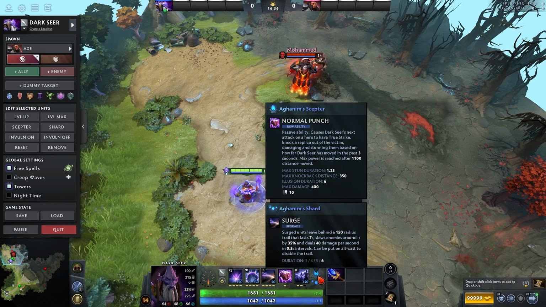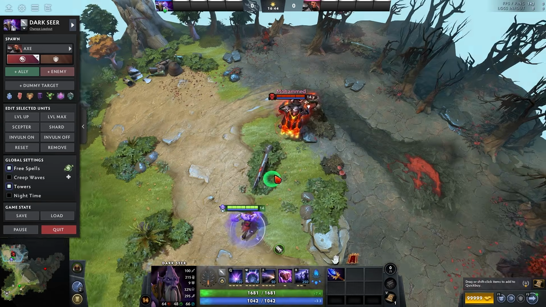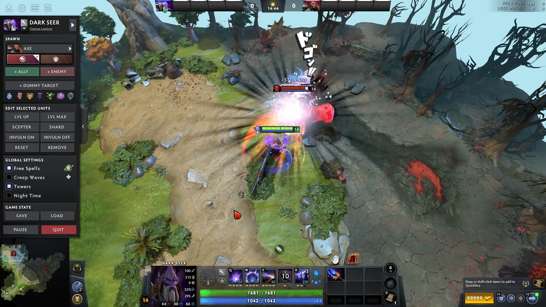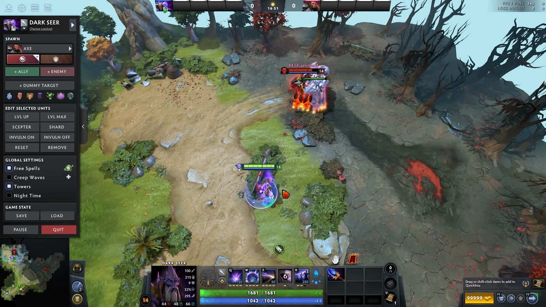And then the Aghanim's is huge on this hero. It's actually really important. You're probably buying this every single game, at least how it's made right now, because it is so important. Basically, it gives you this passive, Normal Punch. When you walk up to an enemy and you click them, you will stun them and they take damage, they get pushed back, and an illusion is spawned of that enemy.